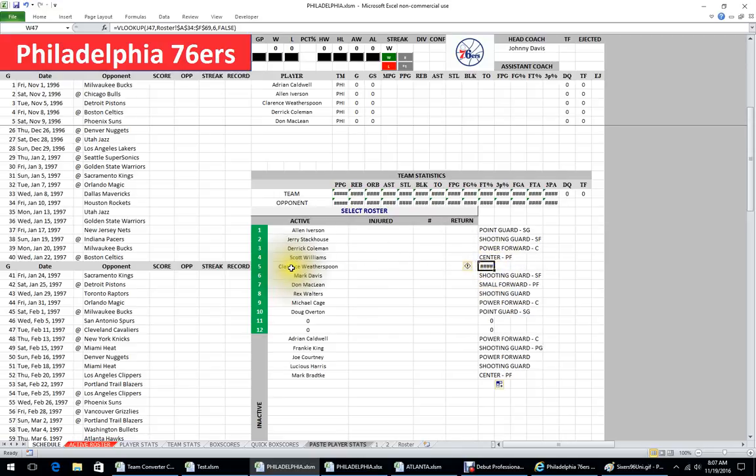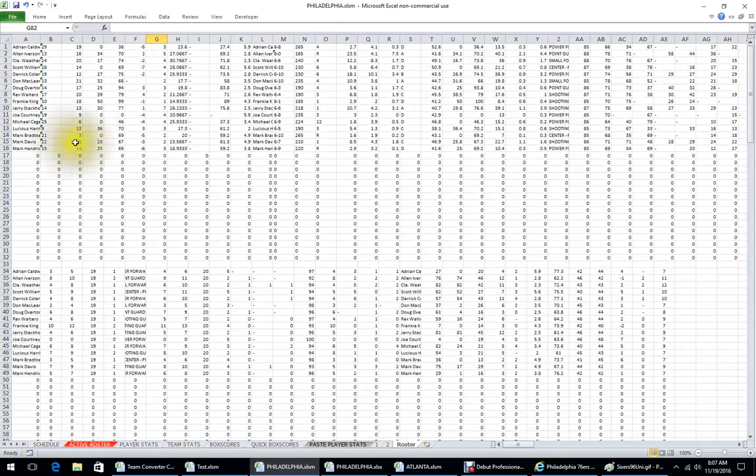There's nothing showing for Clarence Weatherspoon. And the reason for this is in the cards, Clarence was abbreviated with CLA. So you'll either need to make your roster reflect that, or you'll want to change Clarence's name in that.